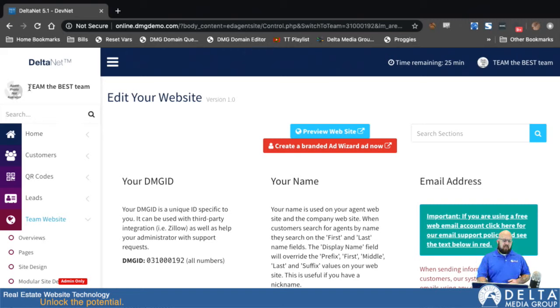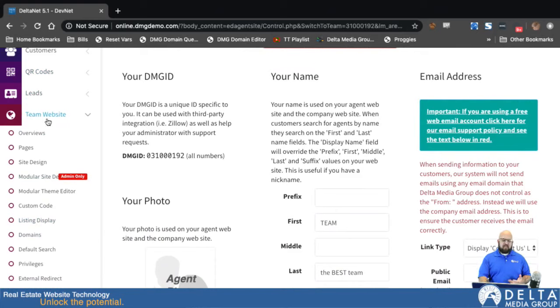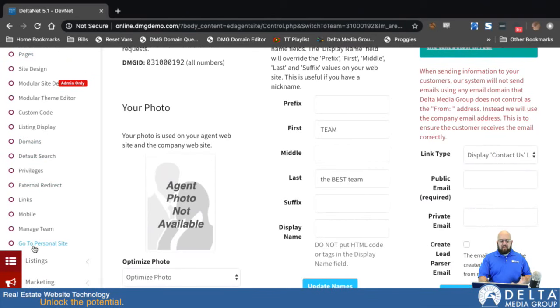And you can see up here in the corner, it now says team, the best team. You probably can't even see me point at the camera down here in the corner. Hi! But you can see here at the top that we're now set up as the best team. If I want to get back into my own account, I'll go down here and you can see website now changed to team website to further remind me that I am affecting the team as opposed to my own personal account. The last link under that is go to personal site. If I click on that, that'll take me back into my own personal site.